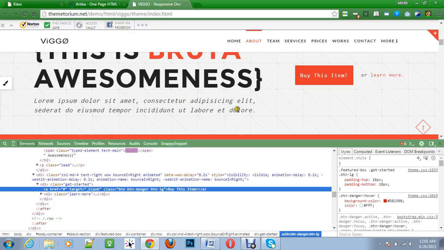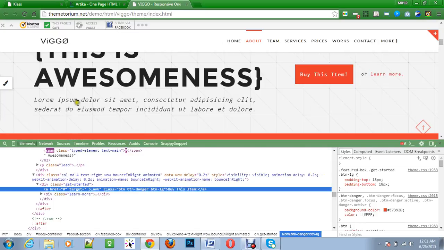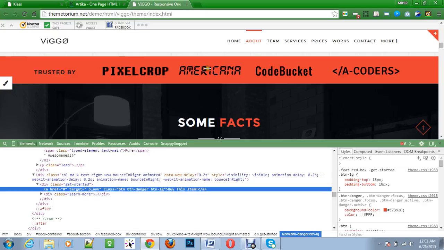Okay, you can see the next element. You can also see trusted by Pixel Crop, Code Bucket, and some other headings. You can also inspect them.